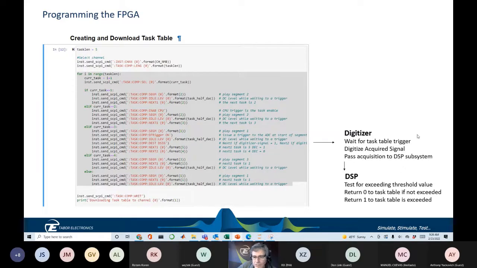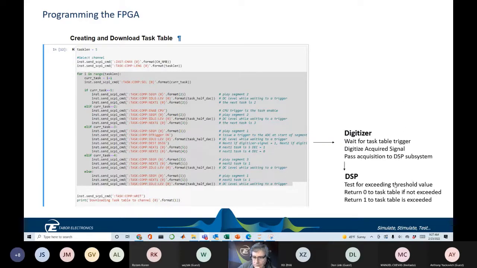That goes off to the digitizer, and there's a separate part of the code that has the digitizer set up waiting for the acquisition and has the memory allocated to store the acquisition. And this is where we make the decision. Next, if digitizer signal 1, go to this task. If it's 0, go to this task.